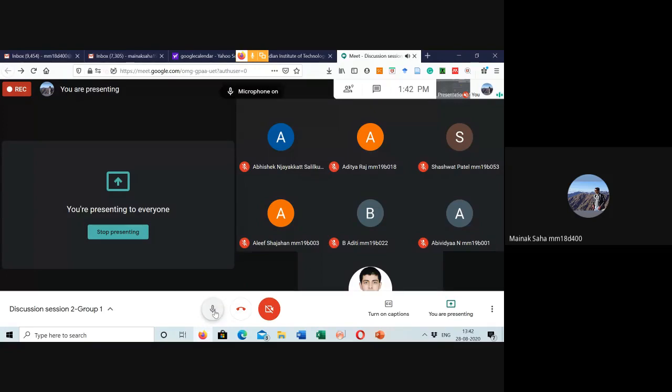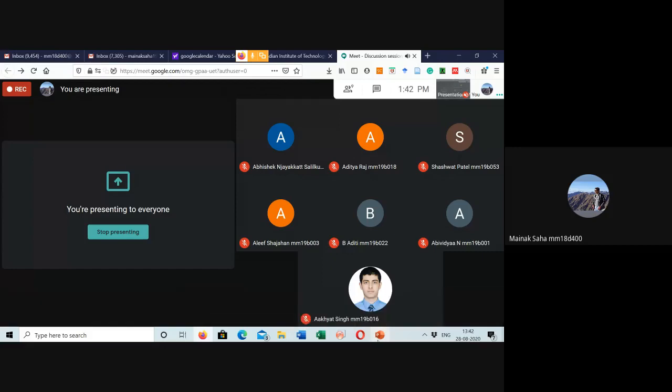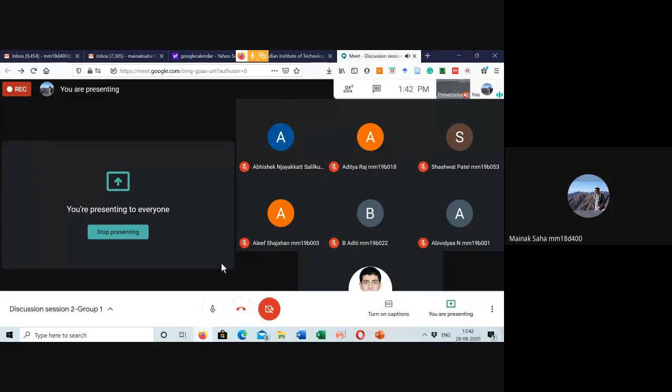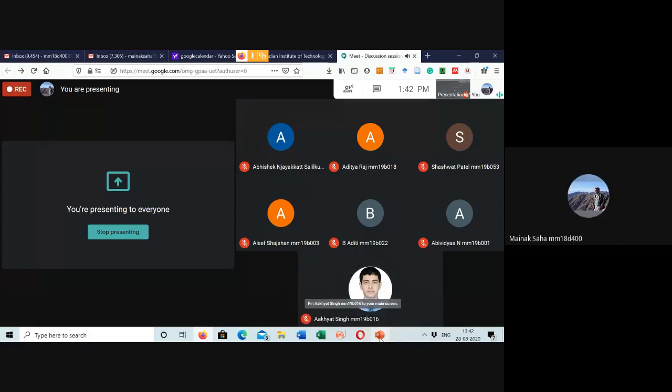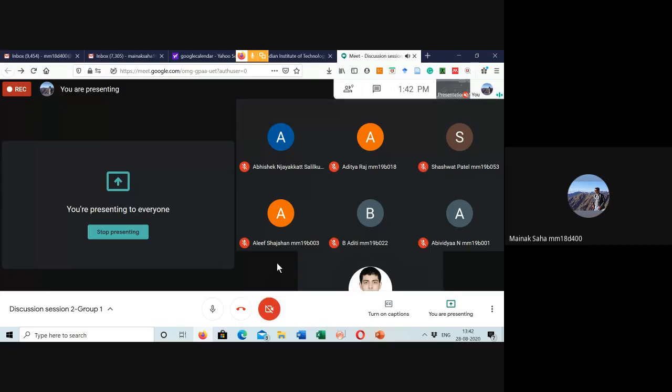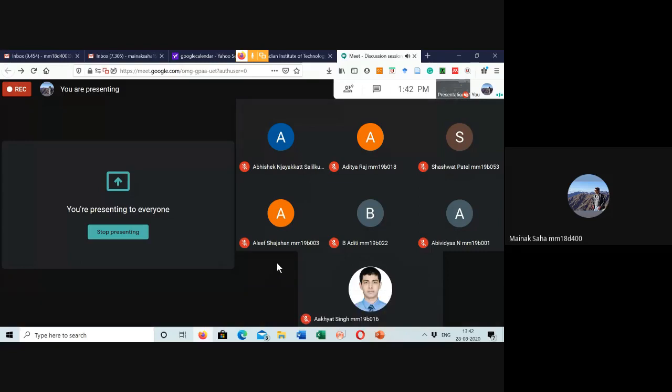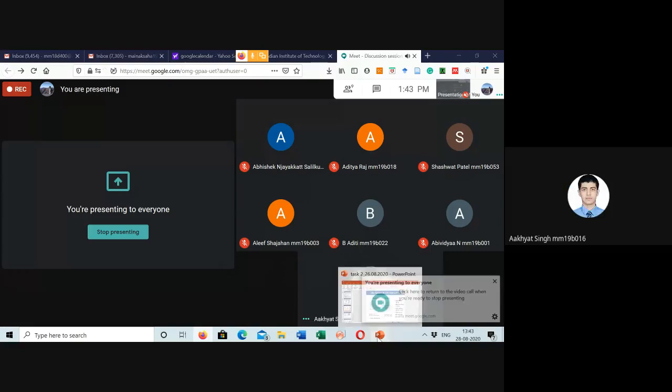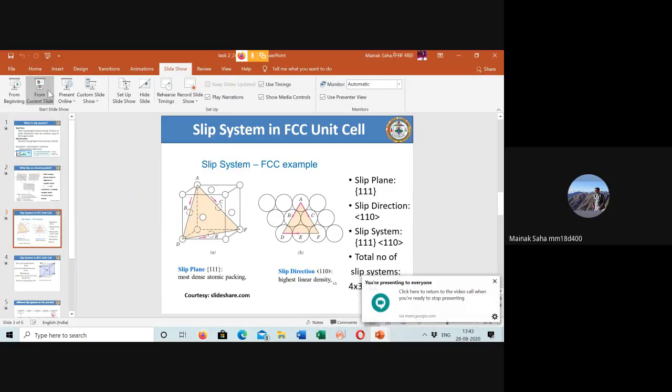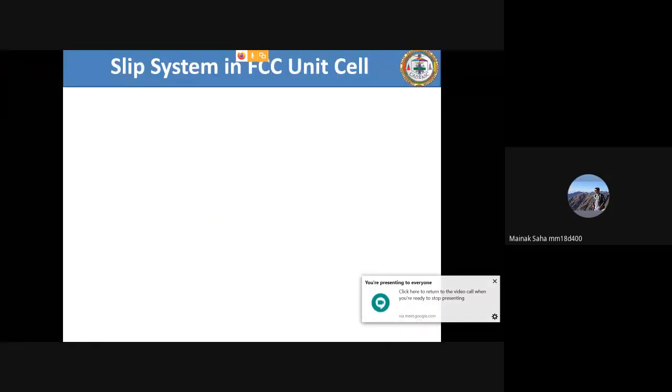Yeah, so have you drawn it? No, I have to show you now. One second, sir. See, the hint is 0 1 1 bar or 1 1 bar 0. If it is 1 1 1, then it is nothing but a triangle. If it is a triangle, then it should be a face diagonal. It's a simple thing. I have told you the answer now also. So it's okay. You can definitely try. I will give you homework also, so don't worry.